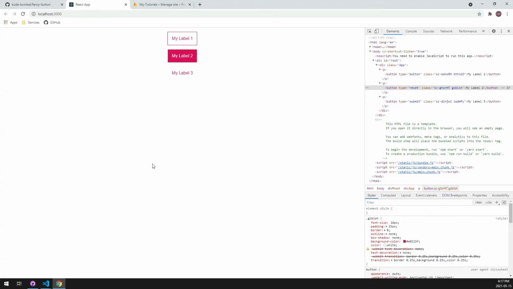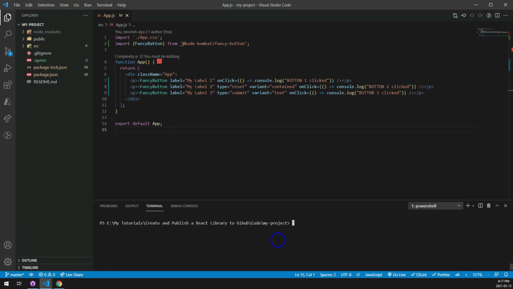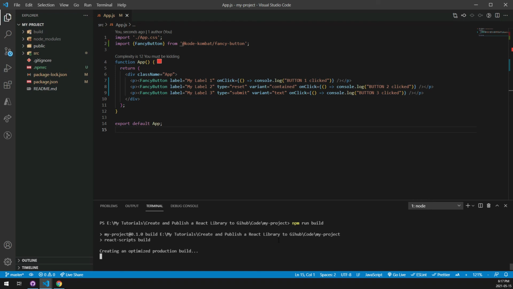So now we will build our project. And there we have our build folder.